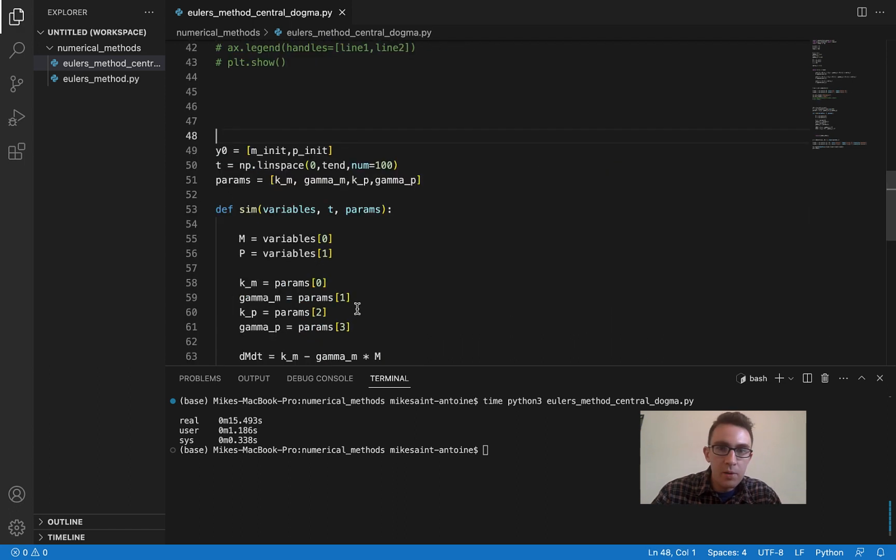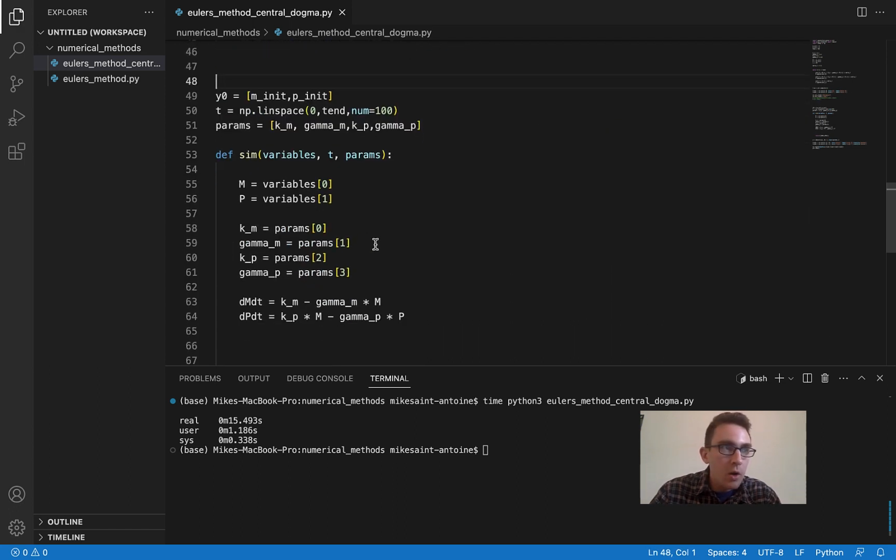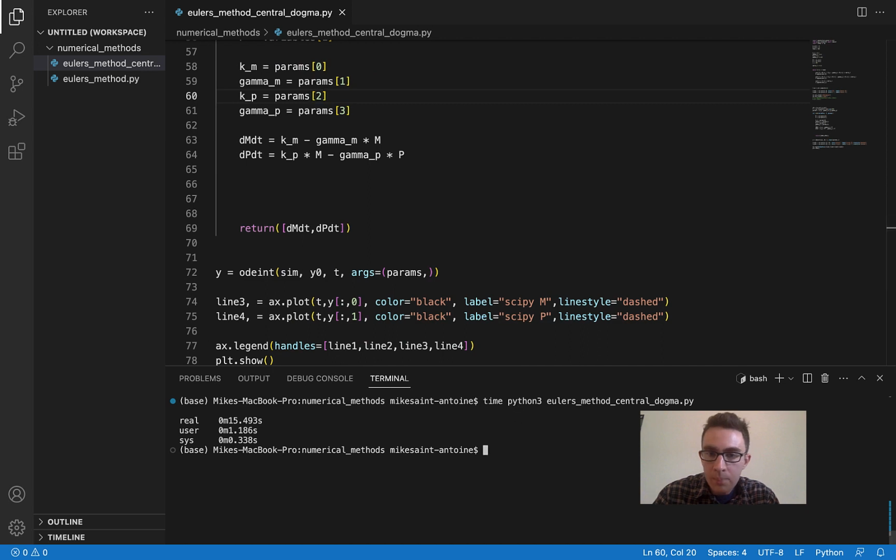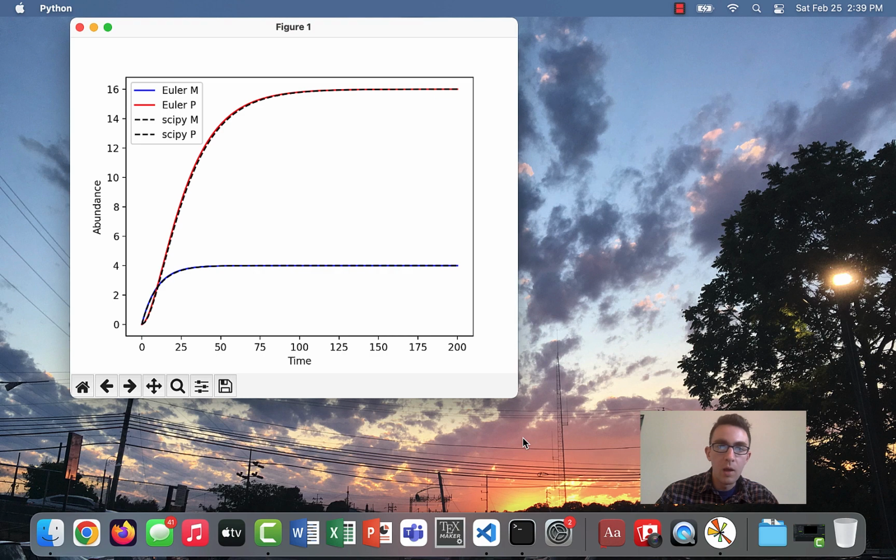Basically this is just doing a simulation with the actual SciPy odeint solver, and I'm going to plot the results alongside our results to make sure we're getting the same thing as using an actual solver. And yeah, it looks good.